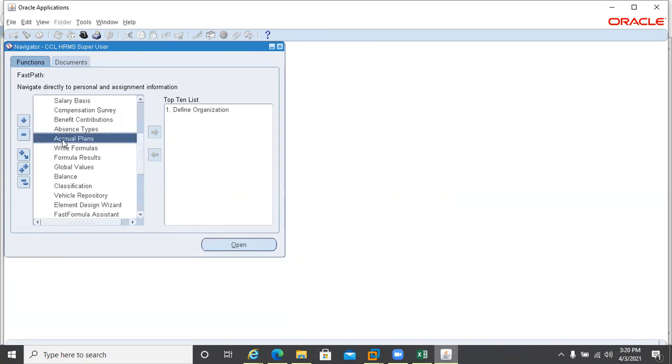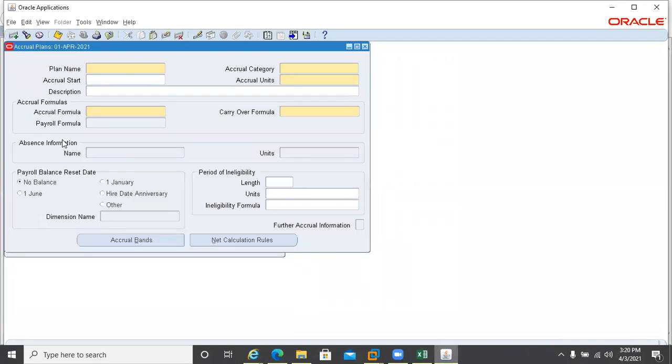This is the accrual plan screen. And in this accrual plan screen, we will say CCL accrual plan. This will be our accrual plan name.